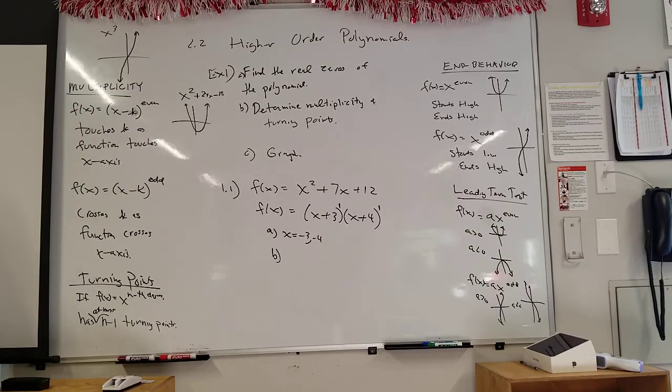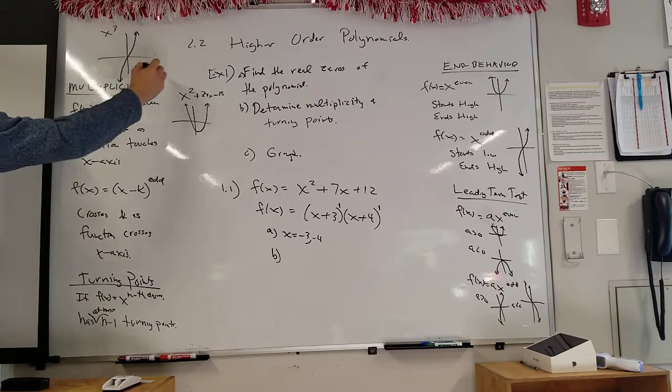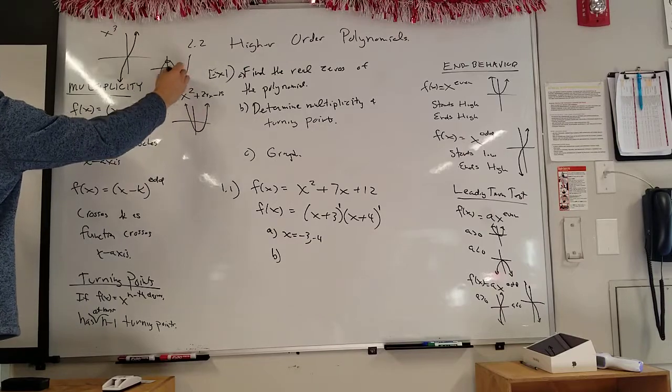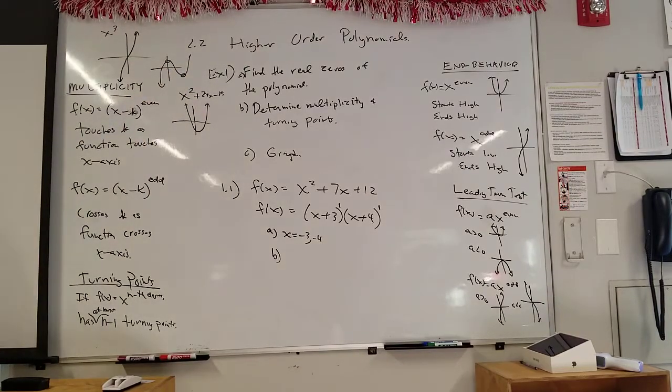Is it even possible for x to the third to have 2 turning points? In theory it's possible, but what would it look like? Yeah, x to the third, you have 2 right here. Here's 1, here's 2. Notice x to the third can't have 1 turning point, right? Because x to the third has to start low and end high. So if it changes direction once, it's not going to be x to the third. Okay, are we good? Guys, you did a lot today. At least we learned a lot today about this stuff.